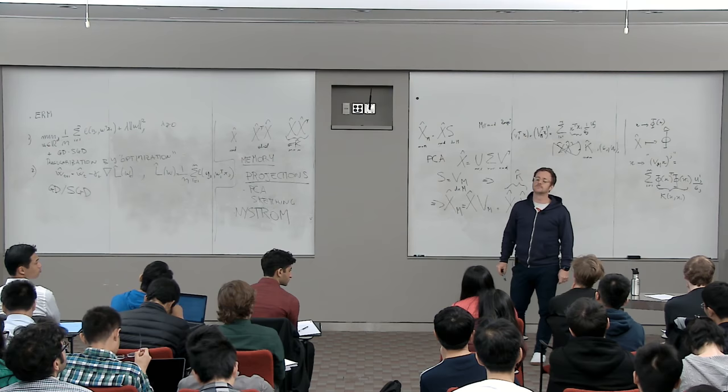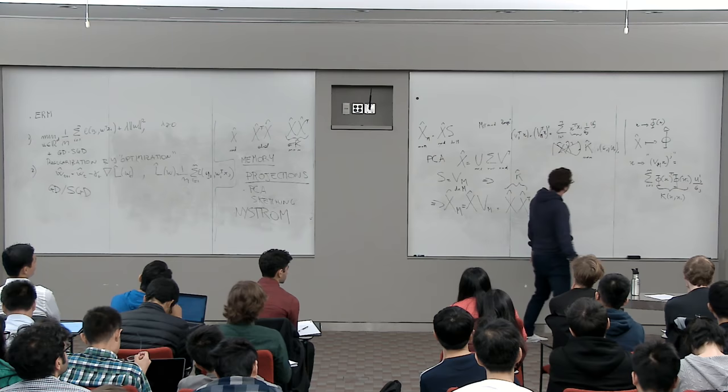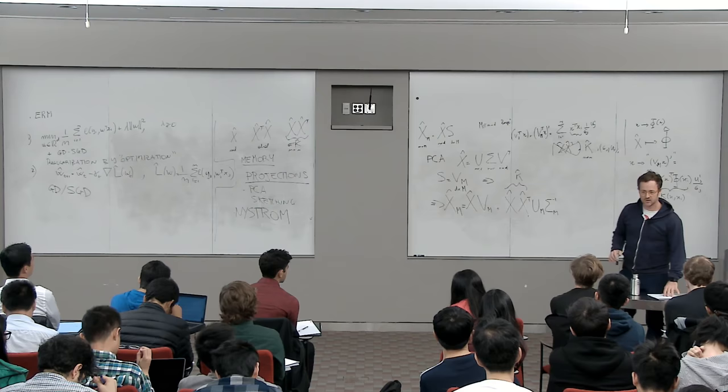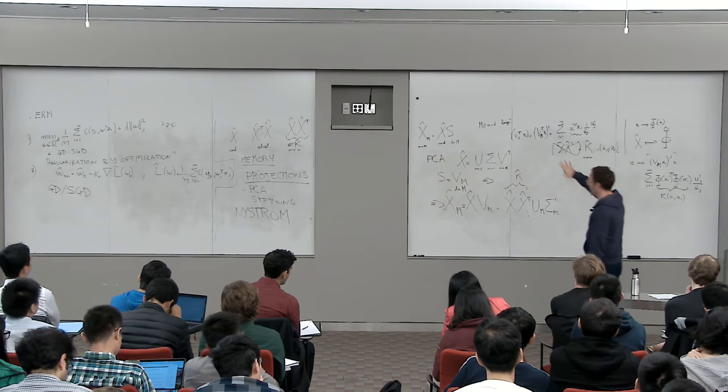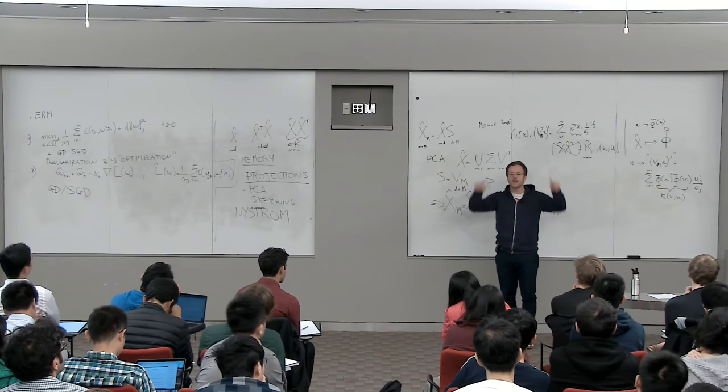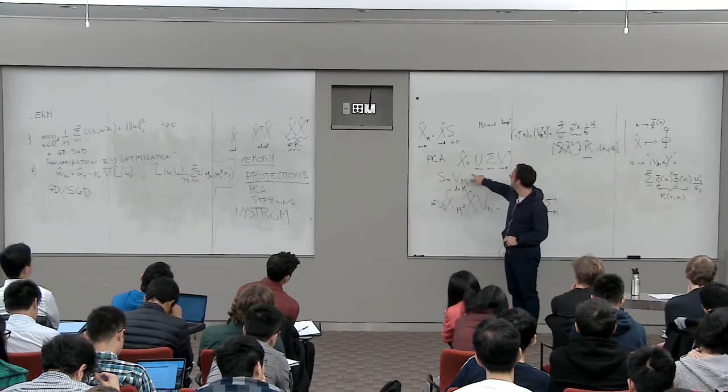Yeah, but let me say two things, okay? One is getting to the point of this discussion. The point is, PCA is a natural way to reduce dimensionality, and you can use it. Once you have it, you can now deal with a matrix which is n by m. So after you've done PCA, you don't have to deal with the n by n matrix anymore, or the n by d matrix. All you have to deal with is the n by m matrix. You see? After PCA, this is all you need to do.